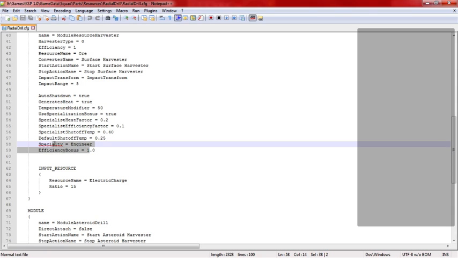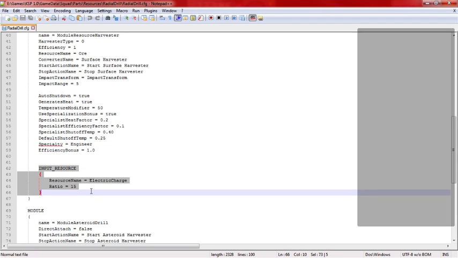I know what this section is. That's to do with all the efficiency stuff that was built into MKS and OKS. Yes, that's all the modifiers. So all the efficiency stuff with that is now built into KSP. That's going to be fun. So input resources, that would be how much electricity it takes to run it per second.